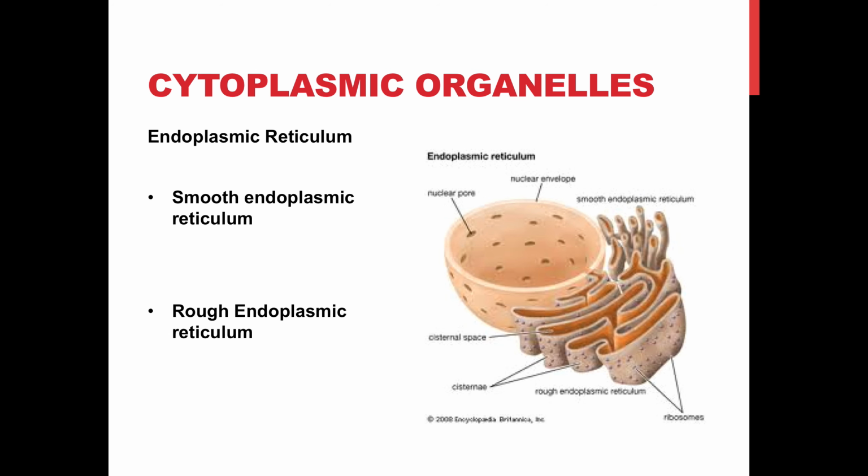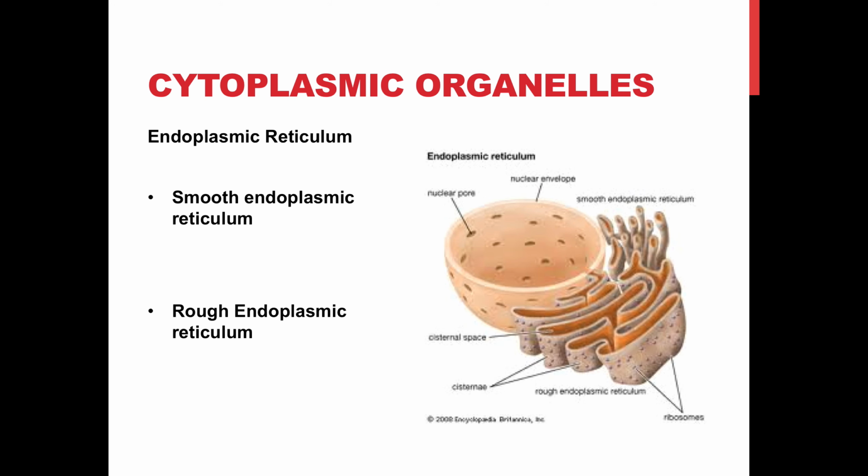All right. Let's get into smooth ER. So the smooth ER is continuous with the rough ER and consists of tubules arranged in a looping network. Its enzymes play no role in protein synthesis. Okay, that's important. Instead, the enzymes catalyze reactions involved with the following tasks: metabolizing lipids, synthesizing cholesterol, and synthesizing the lipid components of lipoproteins. That occurs in liver cells. Again, I won't get into that level of detail on the testing quizzes. I want you guys to understand these things conceptually.